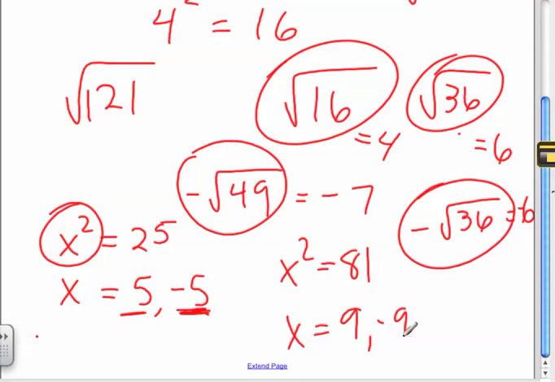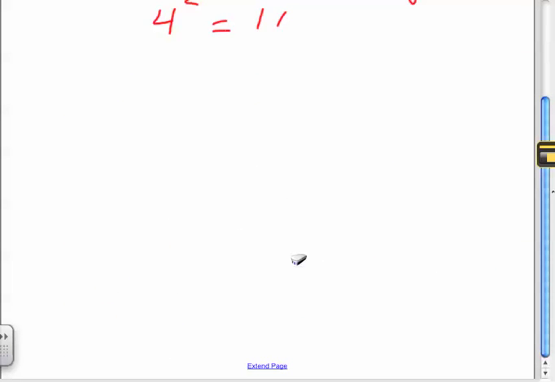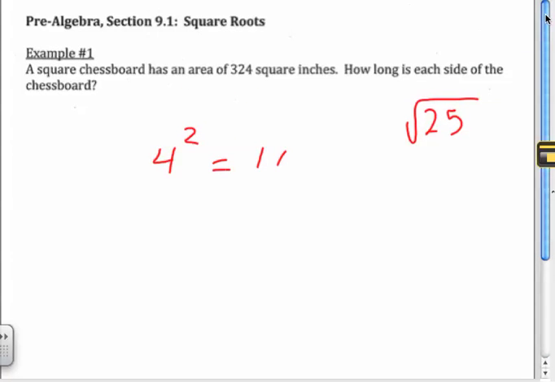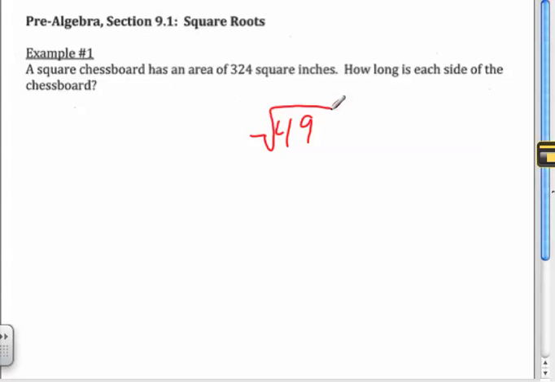Yeah, what do you want, Nico? Doesn't negative 7 times negative 7 equal positive? It does. Were you asking me a question? Then how come negative root 49 is equal to negative 7? Because out front, what is the square root of 49? 7, right? Oh, but there's a negative in front of it. They want the negative one. Exactly. They're saying negative 1 times the square root of 49.